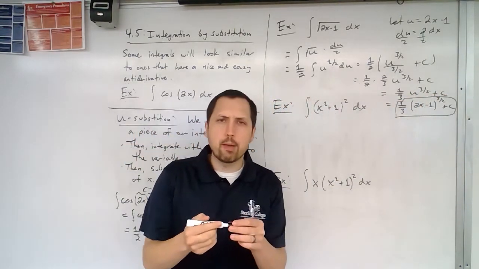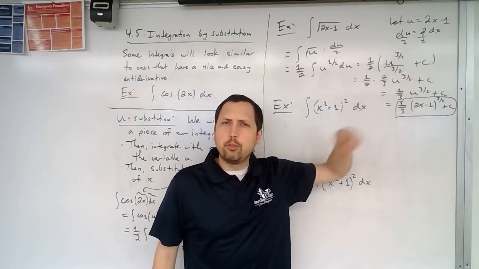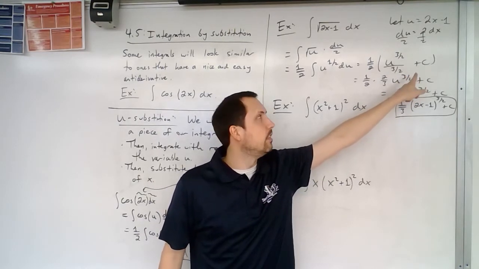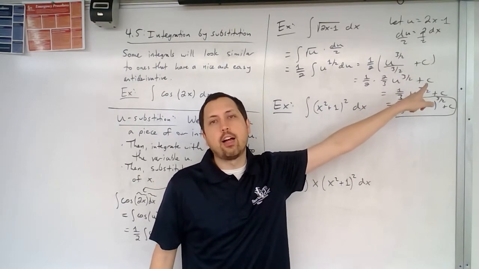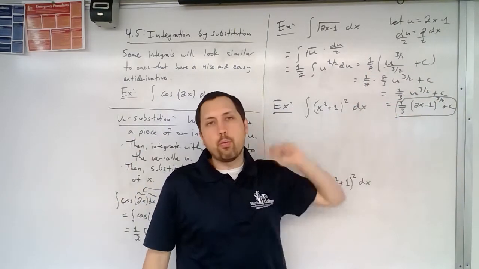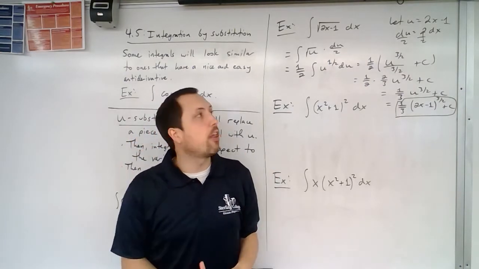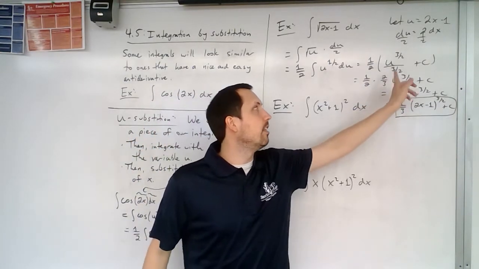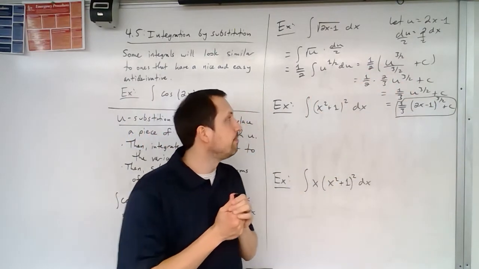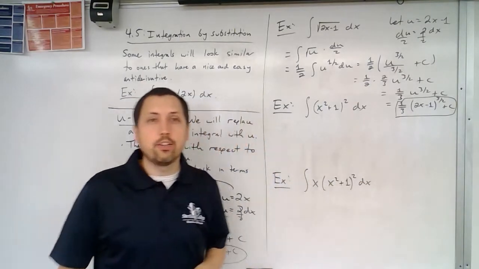Now, a few questions you might be having when I work through this is, wait a minute, you distributed the 1/2, but you didn't really distribute the 1/2. Shouldn't this be 1/2 times c? But c is just an arbitrary constant. All it means is that it's any constant that we want it to be. So if you take 1/2 and you multiply it by a constant, you just get another constant. So nothing's going to be different. I just allow the constants to simply become c and stay as c. So this is my final answer that you could, again, check your work if you would like to.